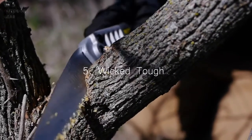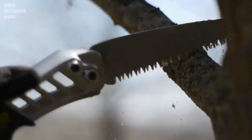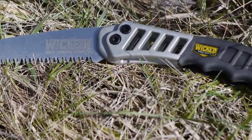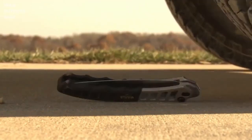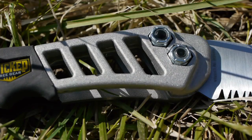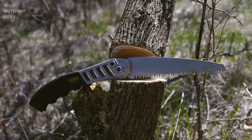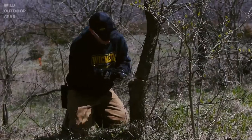The Wicked Tree Gear line of saws were designed, engineered, and produced to meet the demands of not only the serious hunter but the professional landscaper and arborist. The Wicked Tough handsaw features a patented handle design made of cast aluminum — not plastic — and is guaranteed not to break. The entire blade lock design is made from hardened steel nuts and bolts and is literally unbreakable. It features a comfortable rubber overmolded grip, the best cutting and toughest blades in the industry, and is the last saw you will ever have to buy.